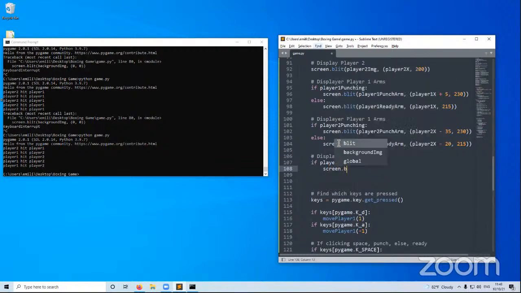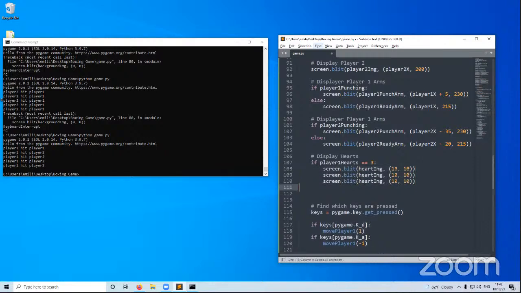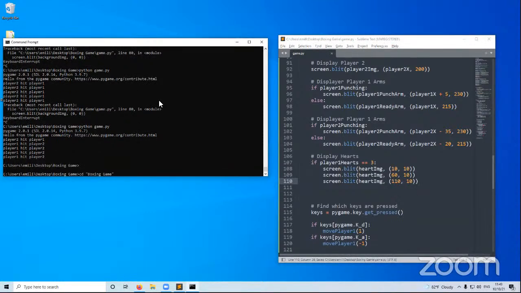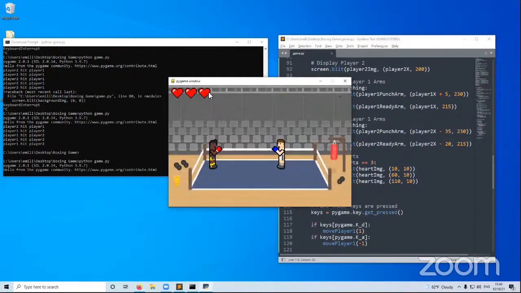The way we display is screen.blit heart image, and the heart image is going to be at 10, 10. But because there are 3 hearts, we need to display 3 of them. I've done the math before, so they should look right here. Okay, those hearts look good.